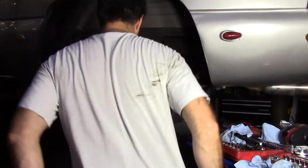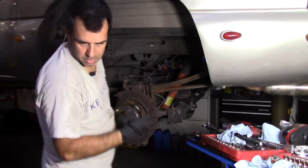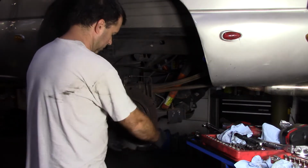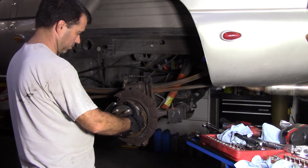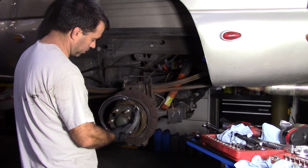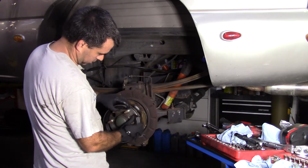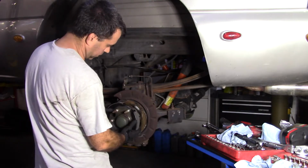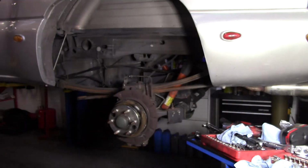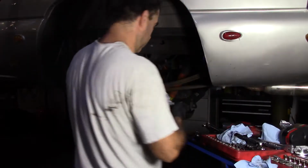Well, my plan was to replace these shoes, but they look fine. And the other thing is, I'll show you the new one, what it looks like. So this is what it looks like. So it goes on there. There's no way to get it. What it looks like is you have to take the hub off to change the brake liner. And I don't want to take the hub off. If you spread it, I can't spread it. So I'm not gonna do them. The liners look fine. If I ever do the hubs, then I'll do them. But right now, I'm not doing them.